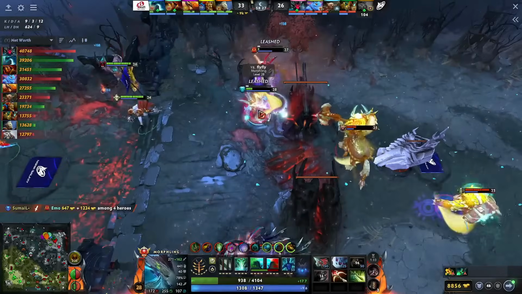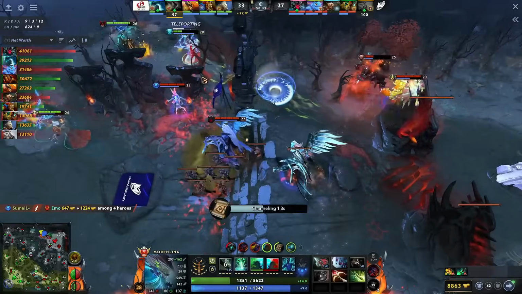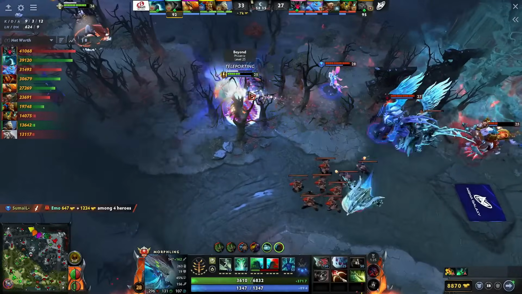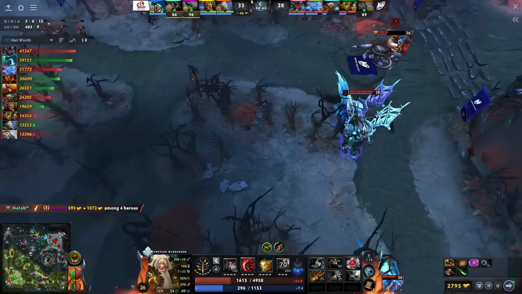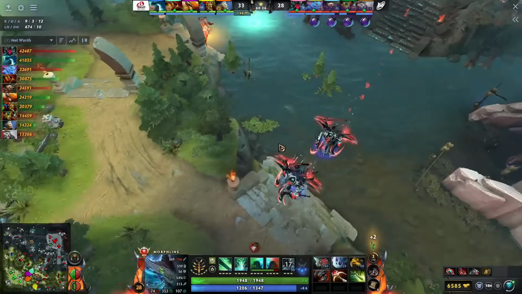Nice Earth Splitter coming through from the Elder Titan. They take out the Ember Spirit, but he has buyback and a Remnant at the ready. Waveform and teleport out though. Looks like Fly will get away from this. The Phoenix is not going to be so lucky though. The Centaur catches him out, and that's 2 dead for the side of YAKULT brothers. NIGMA Galaxy, they don't have one on the Puck.